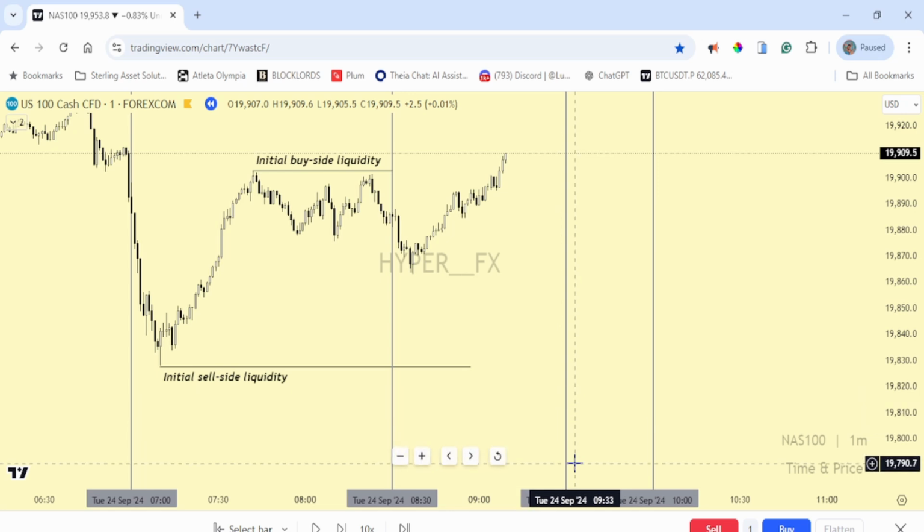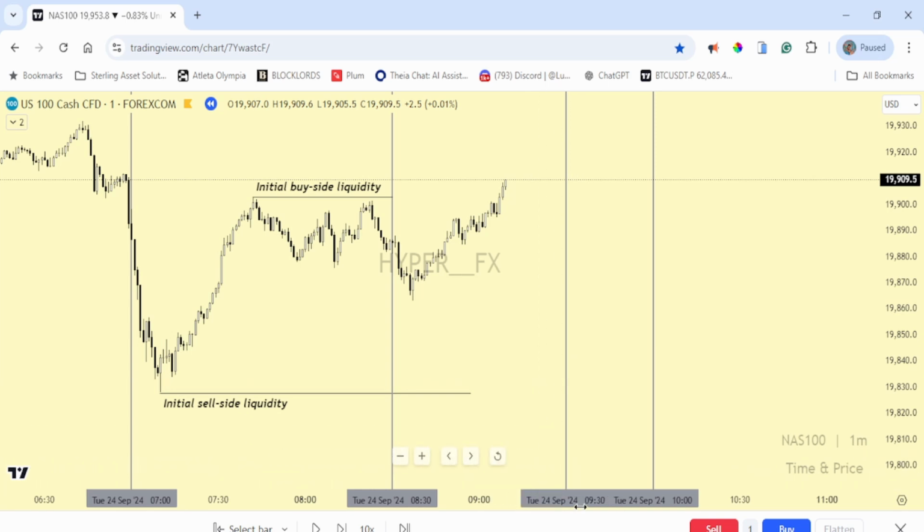The reason why you are marking 9:30 is because it is the time that the New York Stock Exchange opens. New York Stock Exchange opens by 9:30 a.m. New York Standard Time. The New York Forex market opens by 8:30 a.m. All right, so we want to start trading when all the exchanges are open by 9:30. So we are looking for the first fair value gap that will happen between 9:31 and 10 o'clock a.m.